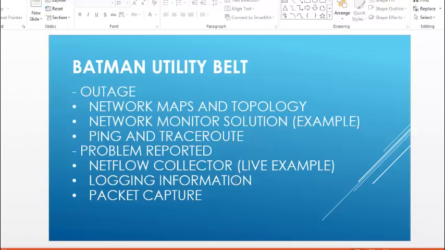Logging information is going to be helpful if there is a problem reported and it involves only an isolated area. Perhaps you jump into a switch and find that there's fans dying on a switch, so that's why it's behaving abnormally. Those kind of emergency and critical logs that pop up are good signs that something bad is about to happen if it's not already happening. So logging is a good way for you to have another tool at your disposal to see what has been going on in the past.